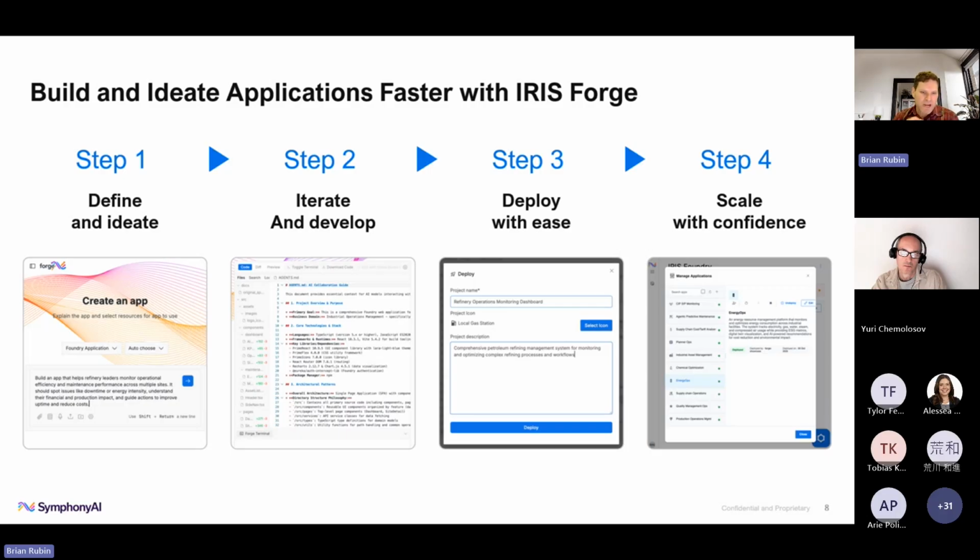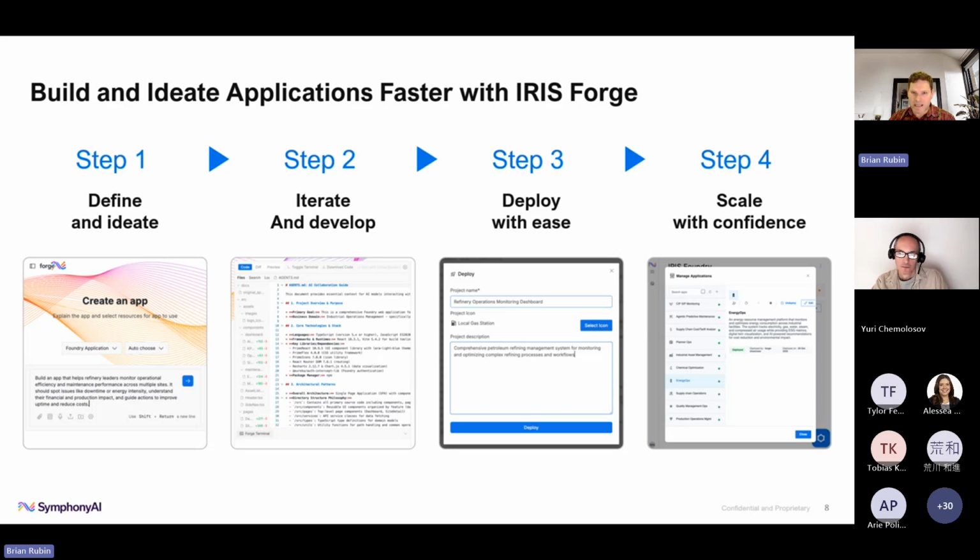So you just provide the natural language prompt of the app that you want to build, and then Iris Forge will take that information, enhance it, and then start building your application. Okay, so it will write the code for you, set up the entire project, set up all of the capabilities required for the type of application and the language that you've selected, and it's going to build that application for you.